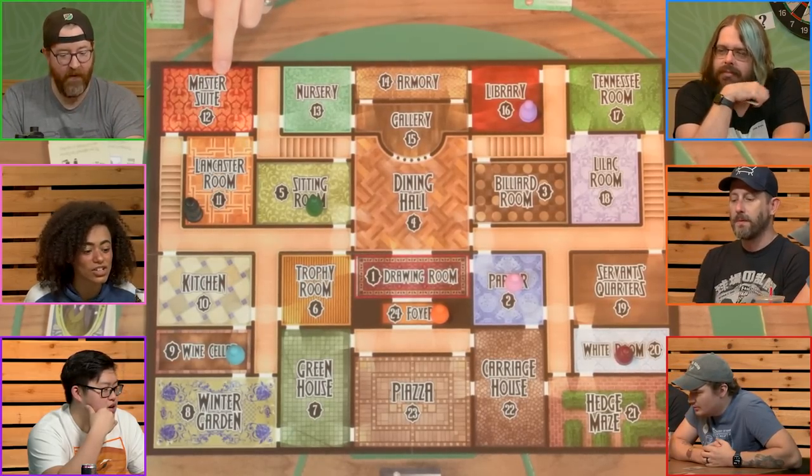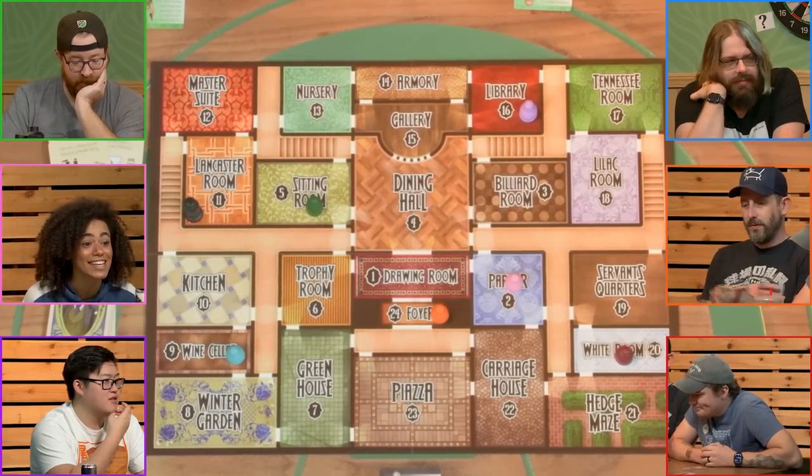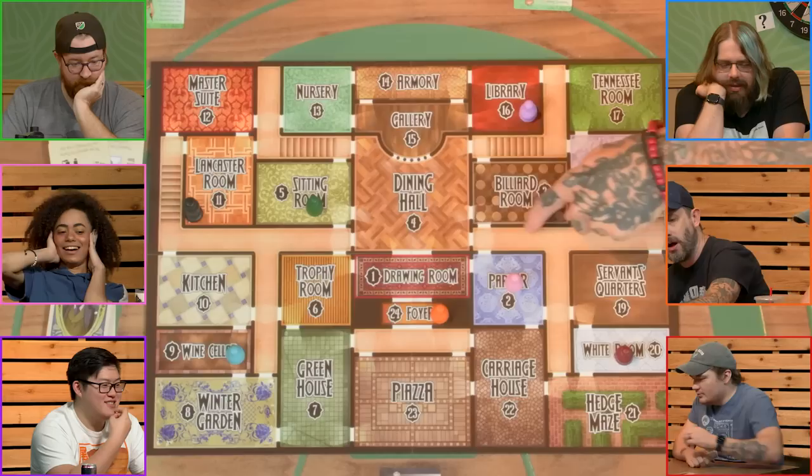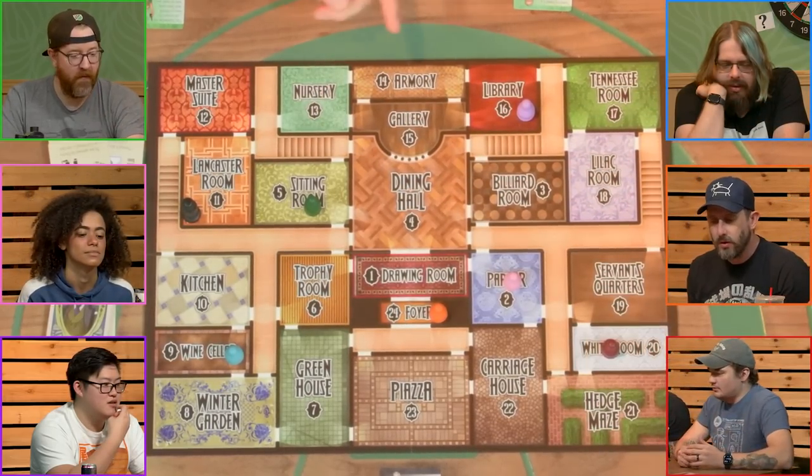You wouldn't be able to draw. It would move and then go back to your turn. Are you fucking kidding me? You don't have a card to move to the master suite. I think it would take you three, right? One, well, I could go one, two would put me in the hall. Where are you? I'm in the white room.